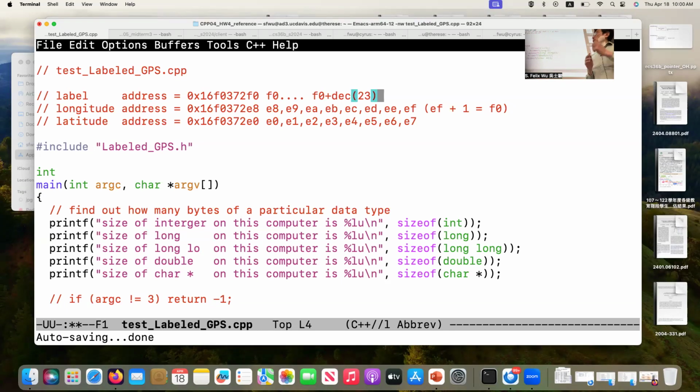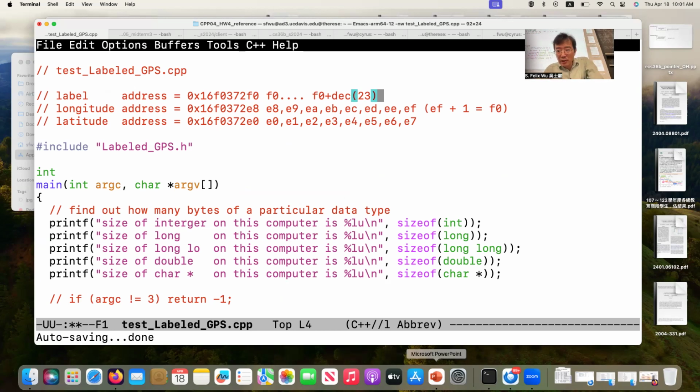But the most important thing, go back to my previous question. My original question is, do we think that the memory locations of the base class variables, which are longitude and latitude, and the attribute from the derived class are actually put together? They're put together. The first one is latitude, the second one is longitude, those belong to the base. And immediately the next byte is the label. So it means they're really together in memory. And that's important. You can find out through the way I did it.